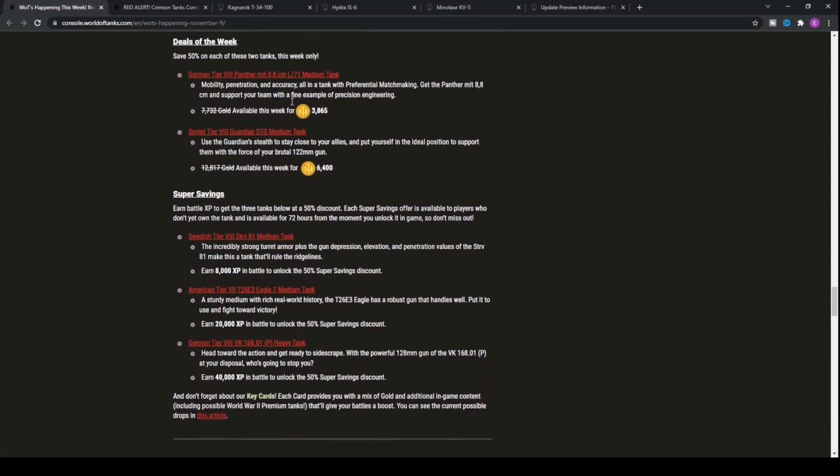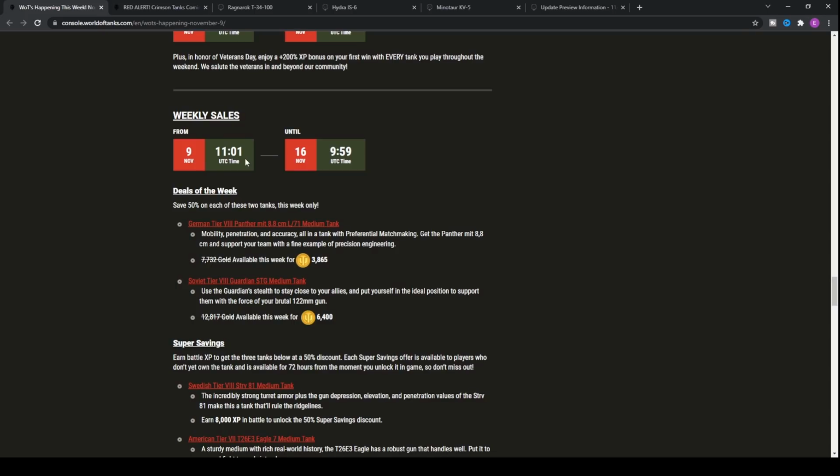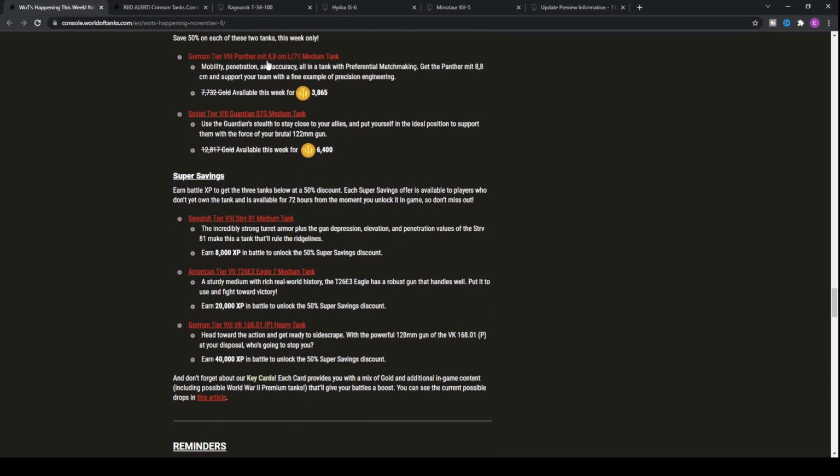And of course, then we have the typical weekly sales from Wargaming, which are the deals of the week, being the Panther 88. Avoid this one if you've played any of the kind of tier 8 mediums that are competitive. This one is bang average, probably below average in terms of how well it plays. Of course, you can make it work if you're a good player, but it's not generally an easy one for new players to play, or anyone that's not really played any of the German mediums. It's kind of a difficult play style.